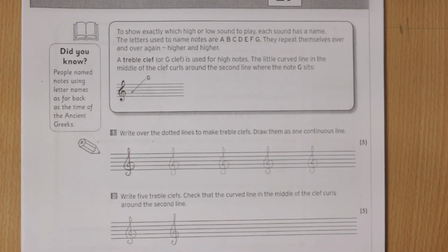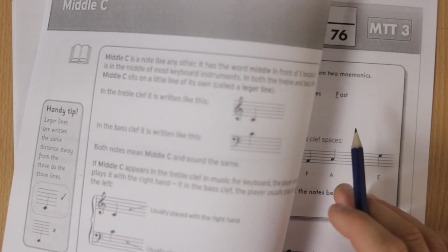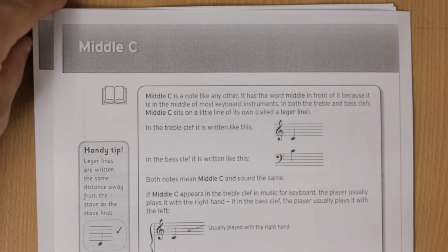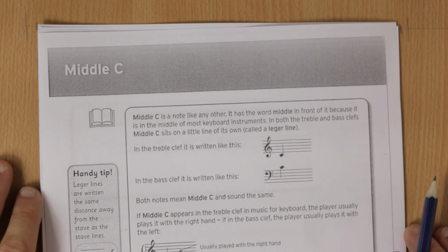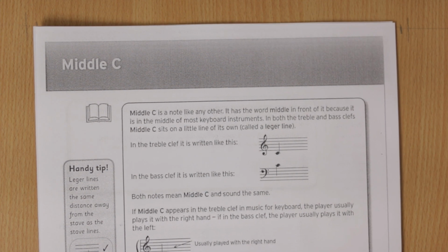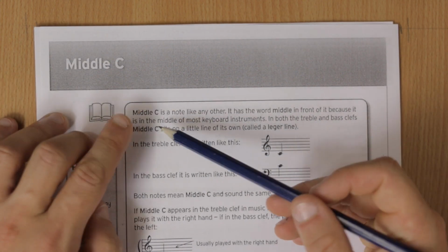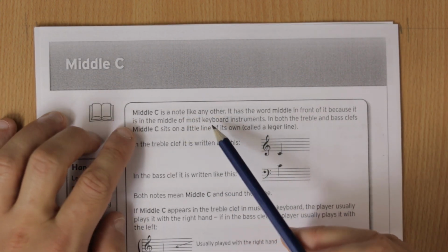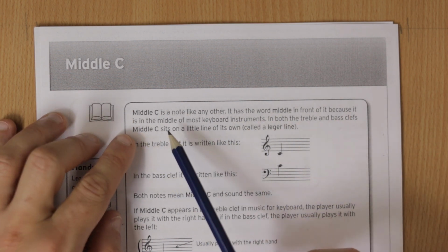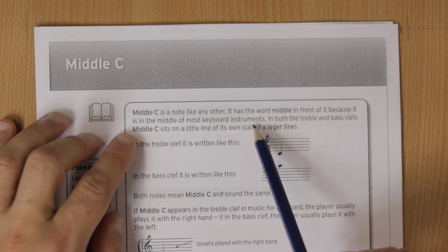Okay, so the next one, next page, middle C. So learning about where middle C is, and if you've had a lesson with me already, then hopefully you'll know where it is on the keyboard, but let's see what it looks like on paper. So middle C is a note like any other. It has the word middle in front of it because it is in the middle of most keyboard instruments.